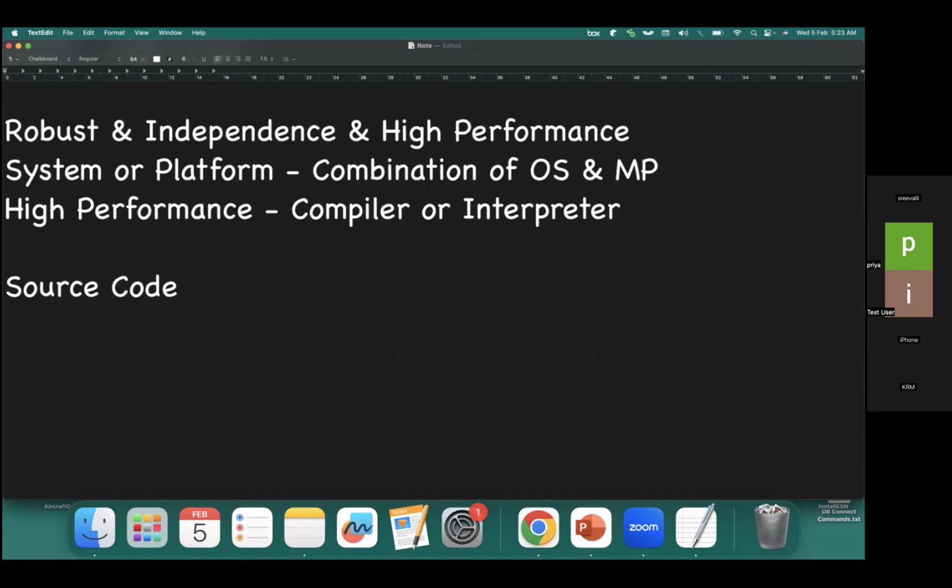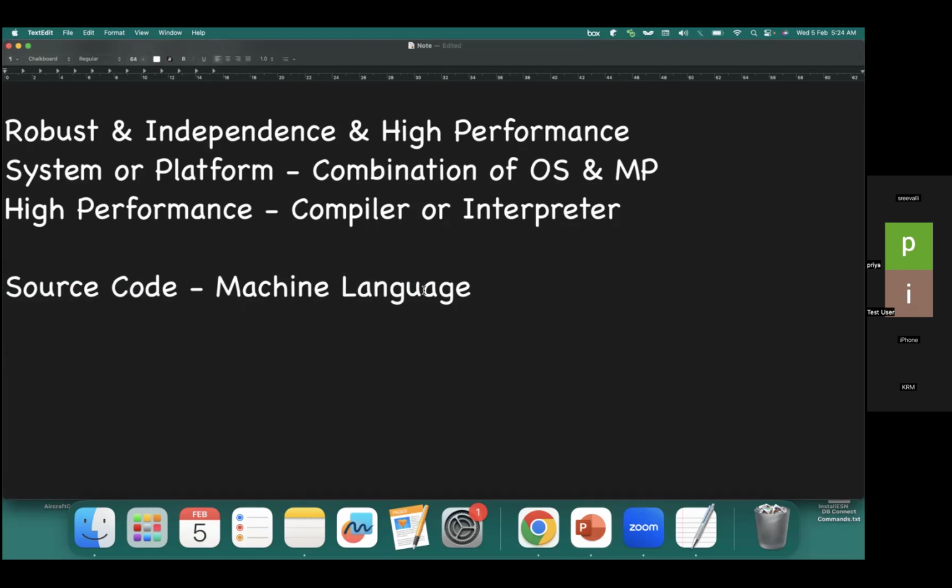But a machine, whether a Mac laptop or any desktop or any configuration of system you take, only understands machine language, or machine code. Source code is for us to understand what we have written and what we are going to develop or design.